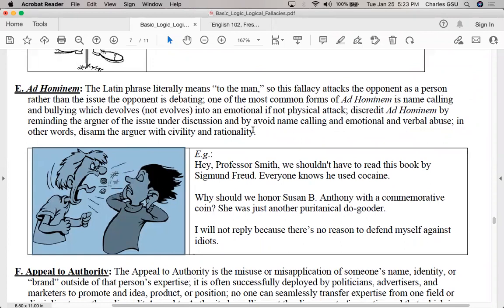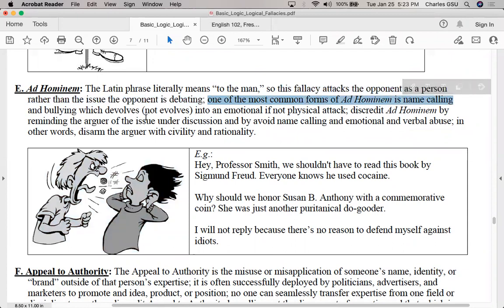So ad hominem here is very common, like slippery slope and stereotyping. The most common form of ad hominem is name calling. So if you're having a discussion and it turns into what we would call an altercation, yelling at each other with emotional and verbal abuse, you're no longer arguing and you're committing an argument to the man or to the person.